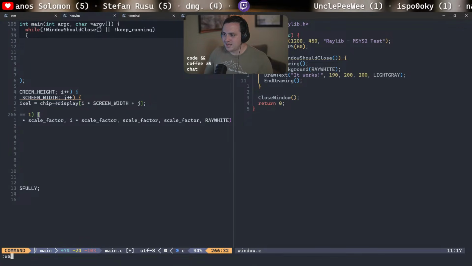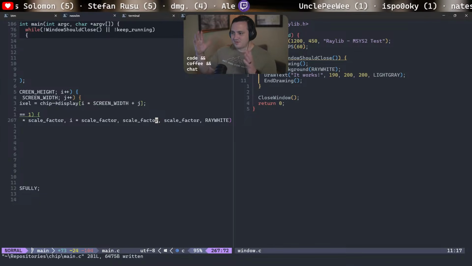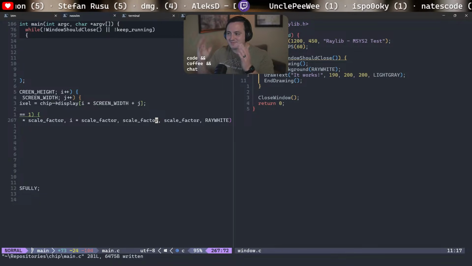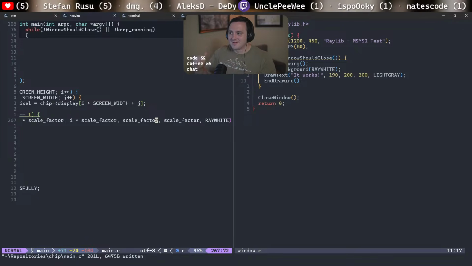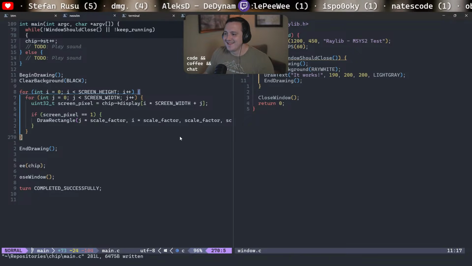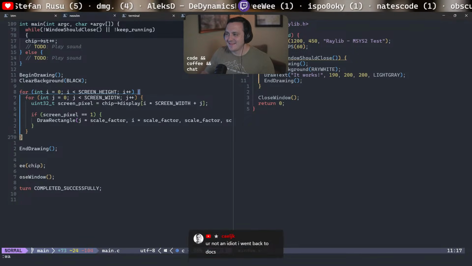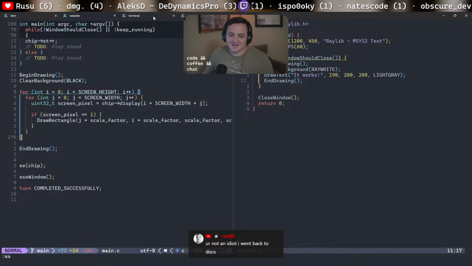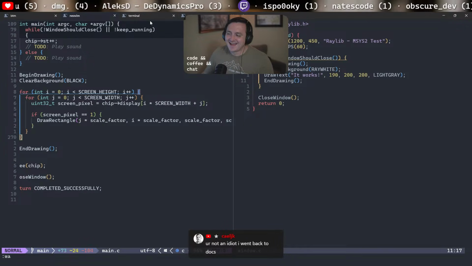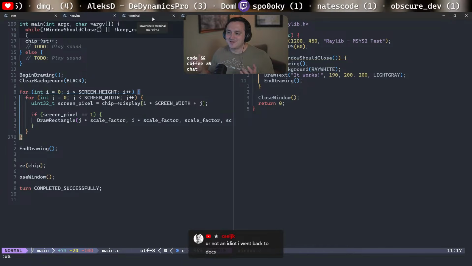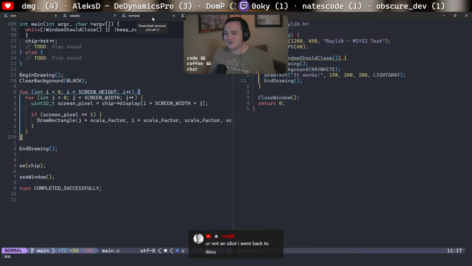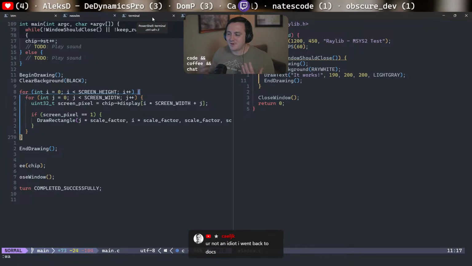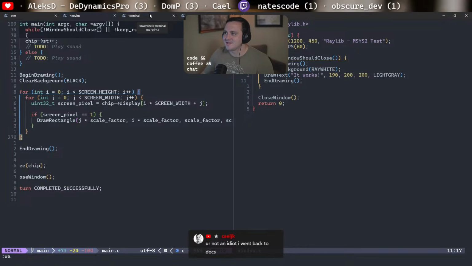I was literally saying draw me a black rectangle, basically a bunch of black rectangles. Which makes so much more sense. If you call draw rectangle, why would you care about the size of the display? You already have the position.